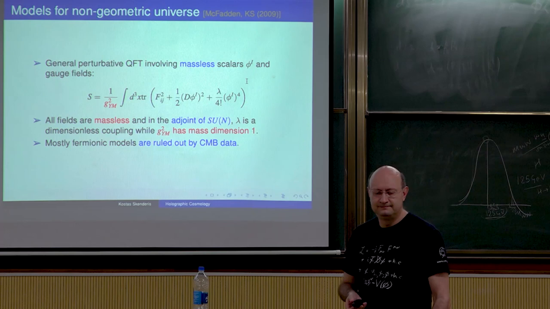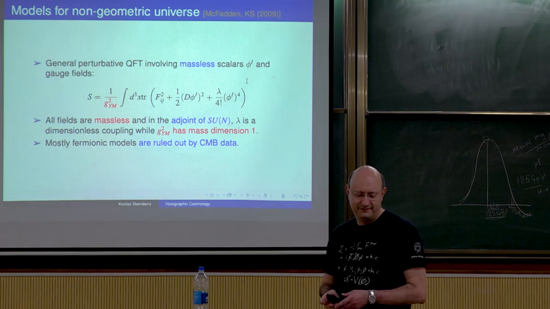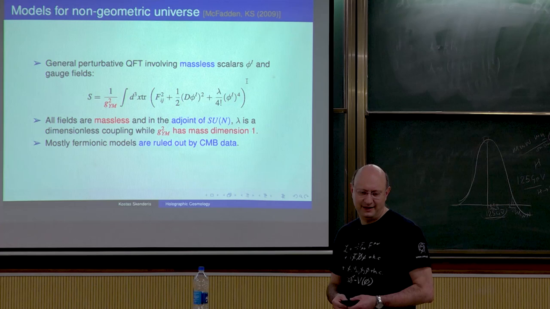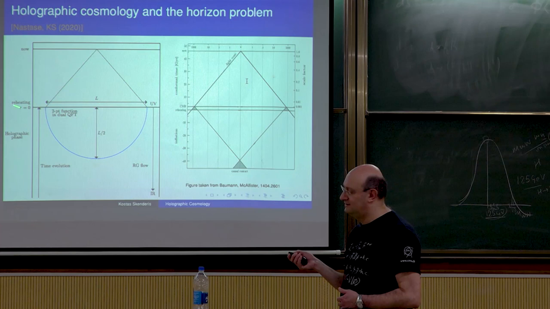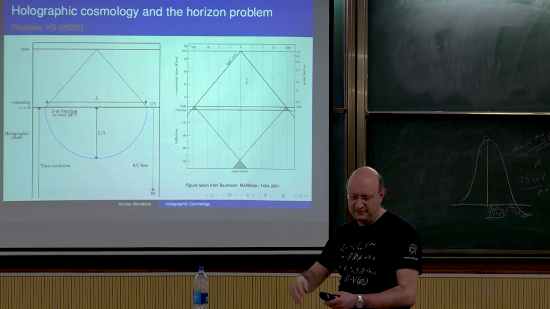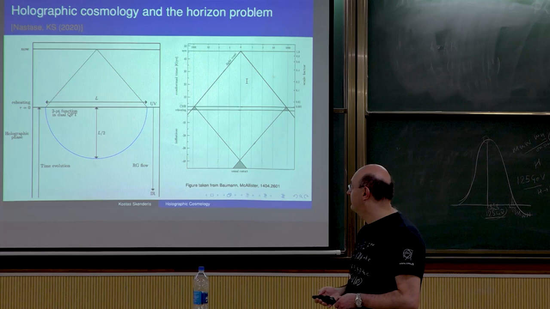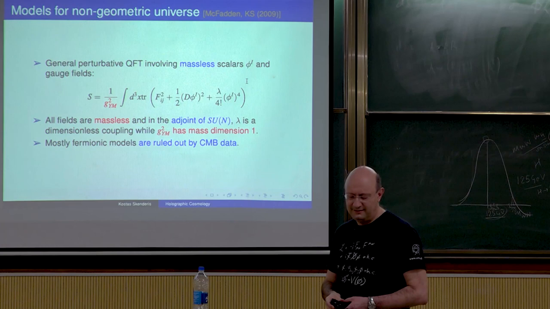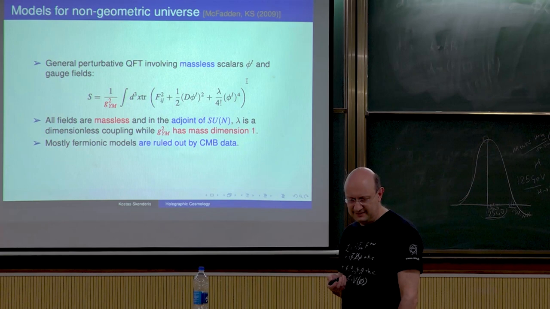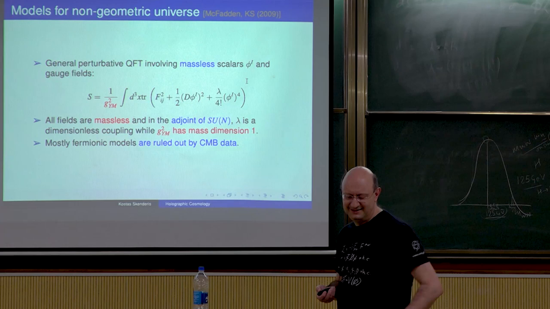So why does the phi to the sixth term not come about? The phi to the sixth term is irrelevant from the perspective of the generalized conformal structure. Even though it's renormalizable in the usual counting, it would be an irrelevant operator. Actually, I have a toy model describing this transition. That toy model is putting in a phi to the sixth. If you put a phi to the sixth, that changes the UV of the theory because it's an irrelevant operator from the perspective of the generalized conformal structure. And what it does is generate an RG flow for lambda. And then the hope is that this coupling will now run to strong coupling. And that's how you get into the geometric regime. But I have only done this computation perturbatively, and it's in the inverse RG flow, so it's not easy to go beyond it. But okay, that's the idea.